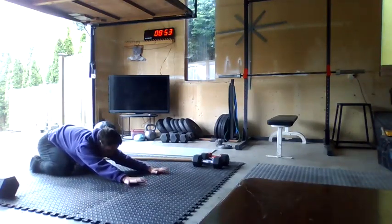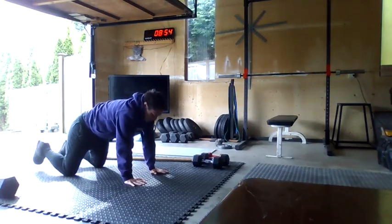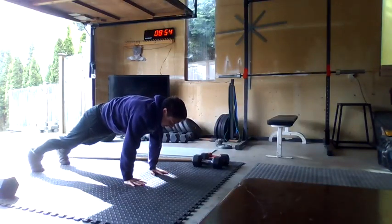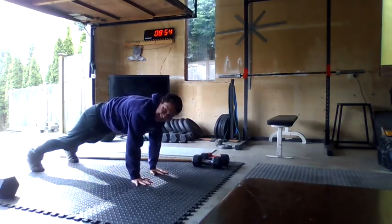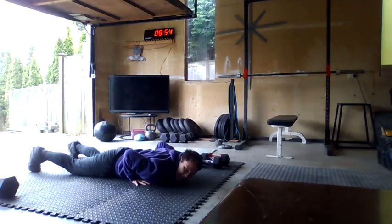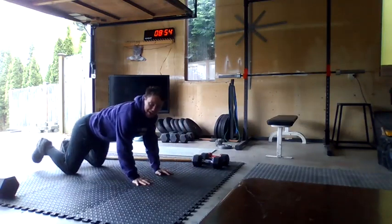So grab your hands into the ground, pulling yourself up and forward. So you're on your hands and knees, you're going to tuck those back toes, squeeze your glutes, so now you're up in a plank, and then from here, just a little hover, right hand, left leg, and then left hand, right leg, nice. And then lower down to the ground again. Plant your knees, pushing up, and then hips back into child's pose.